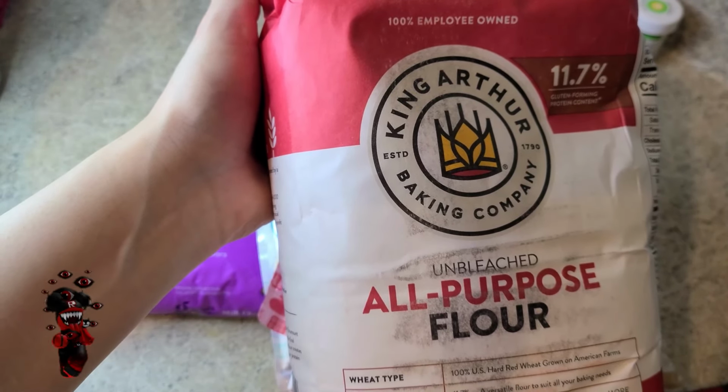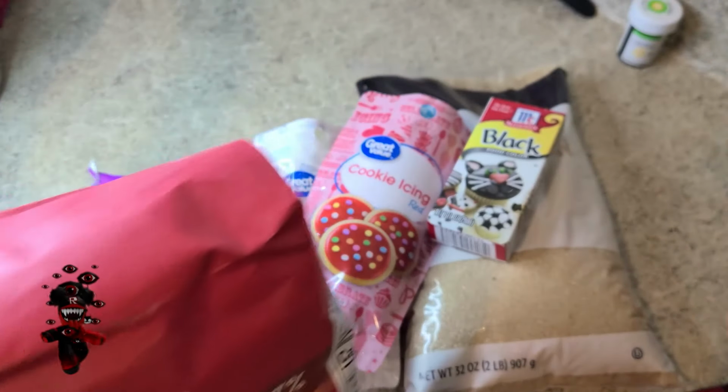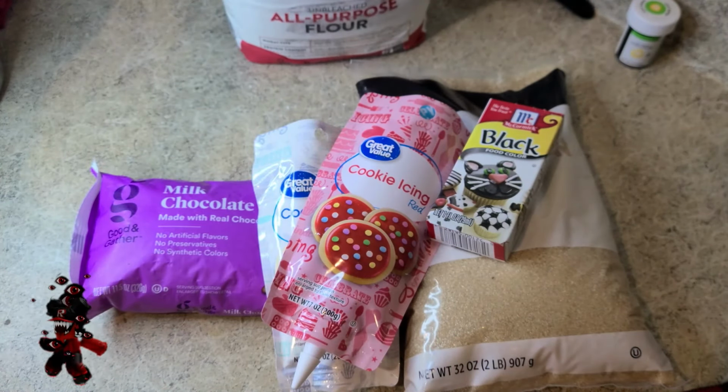I absolutely love this flour, just in general, for baking. This is my favorite, I highly suggest it if you guys do baking and stuff. It's really nice for making cookies.